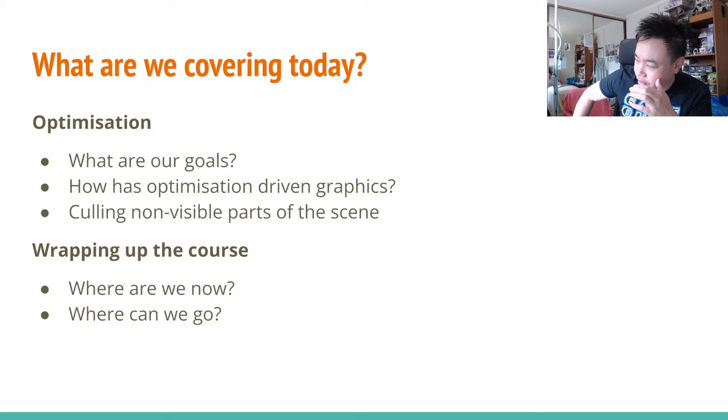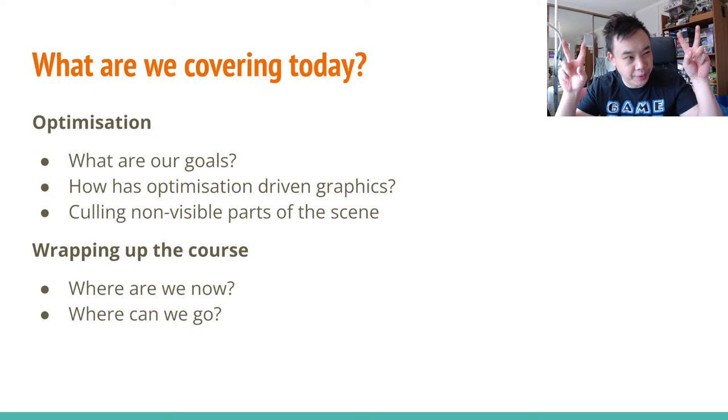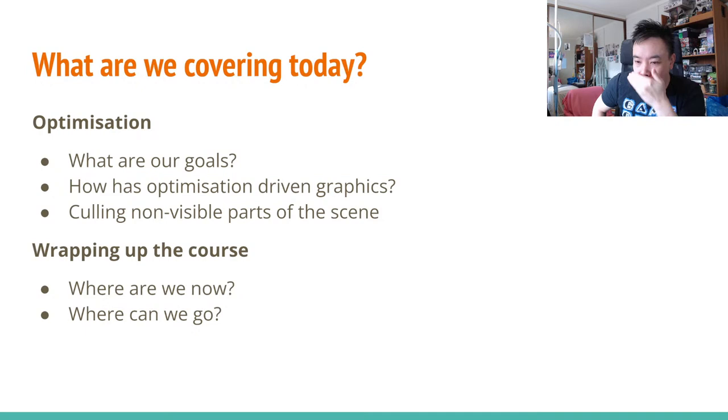So we want to look at what is our goal with graphics. What are we trying to achieve? Are we trying to achieve a certain level of visual fidelity? And how much is it going to cost us? It's like a combination of how good something looks. I mean, how do you even compare that versus how smooth its animations are.